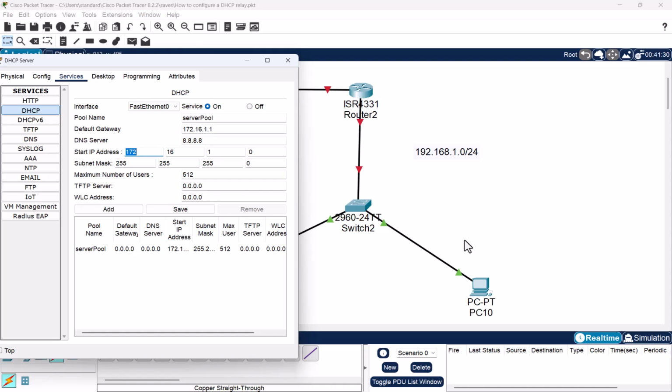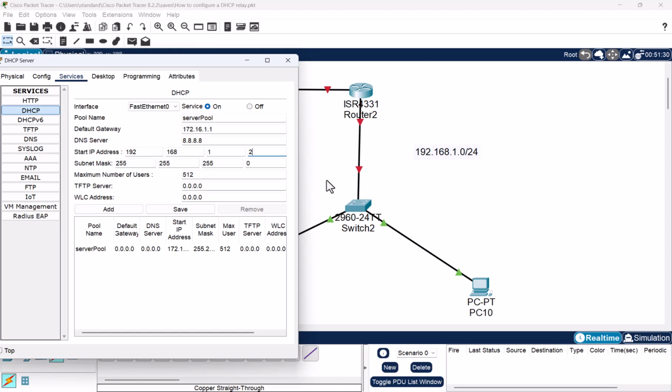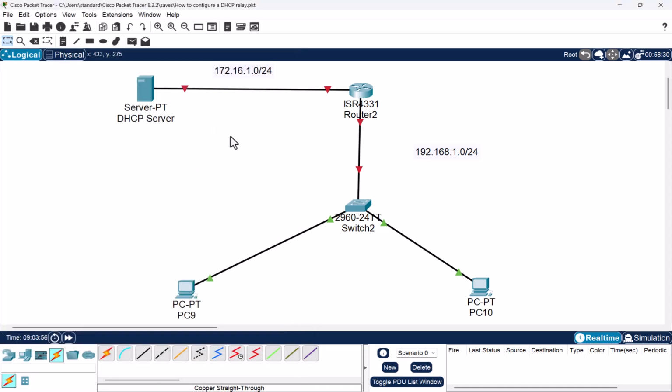So the starting IP address will need to be 192.168.1.2, because .1 will be the IP address associated with the interface of the router facing the LAN where the two PCs reside. The subnet mask is just fine, it's the /24 CIDR that we need, and we're going to click on Save. And we are done with the configuration of our DHCP server.